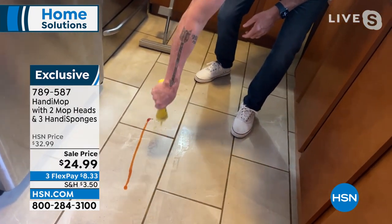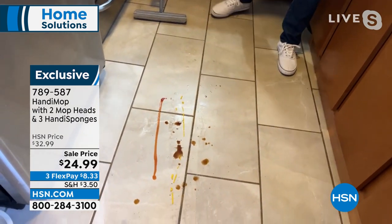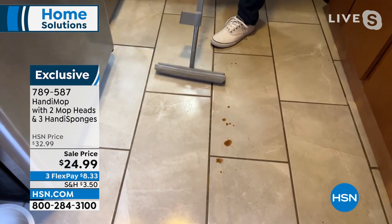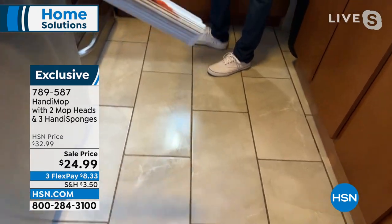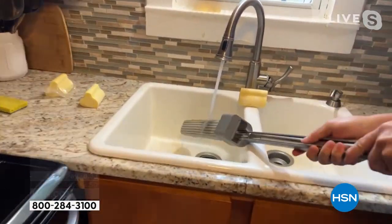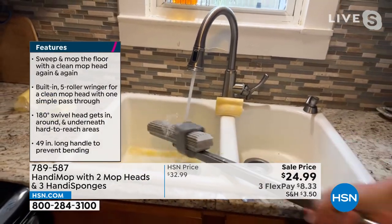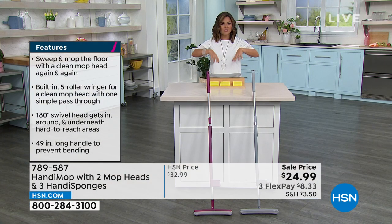There's no ongoing cost and no pads to change. Watch: soy sauce and ketchup on the floor — this is a real-life mess. Instead of grabbing paper towels, watch the Handy Mop go. This proprietary PVA material — nobody has anything like it. It almost grips like little fingers, holding on to solid pieces. It pulls dirt, dust, and sand in deep, then the rest of the material soaks things up and mops at the same time.